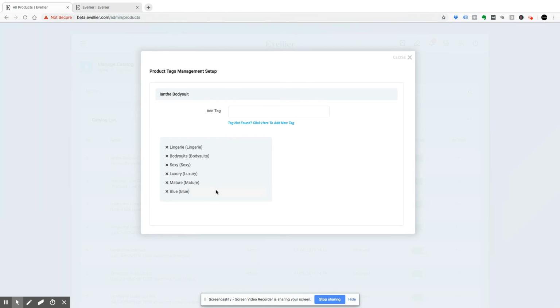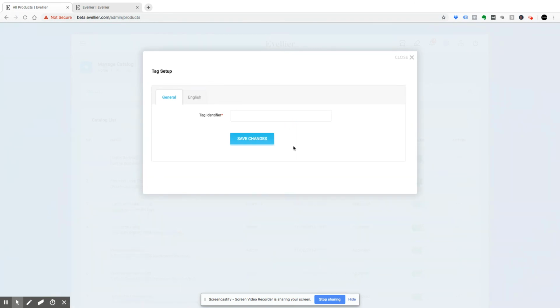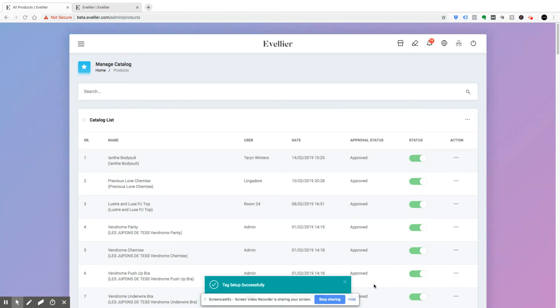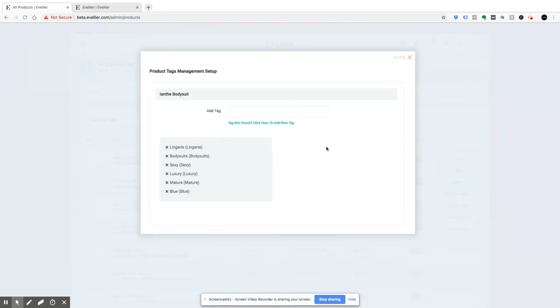So we can add new tags. If there's a tag that we feel that we want to add, you can click here and we can add a new tag in this section. And we add the new tag, for example, if we wanted to make a section called outerwear, we could do that. So let's maybe just do that now. We'll just call this outerwear. In English, it would also be called outerwear. Update. Okay, so I've just added that tag. I'll go back to my product tags here, and I'm going to add outerwear.